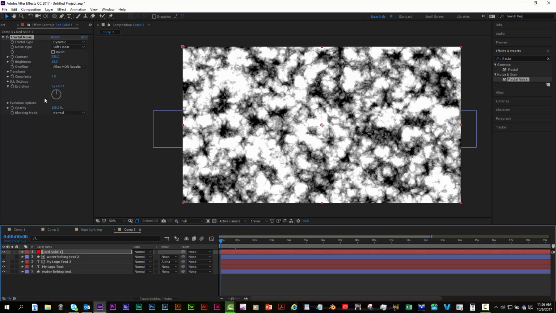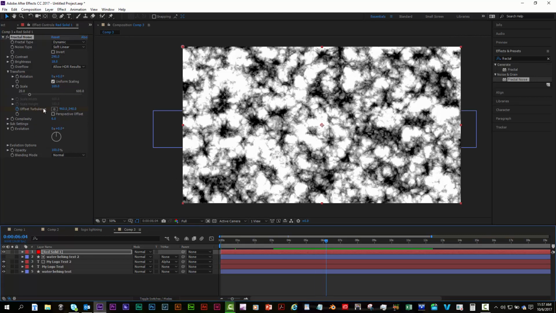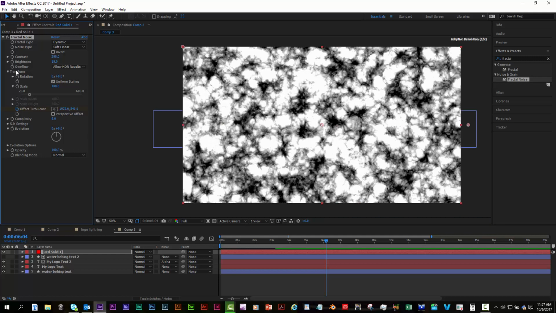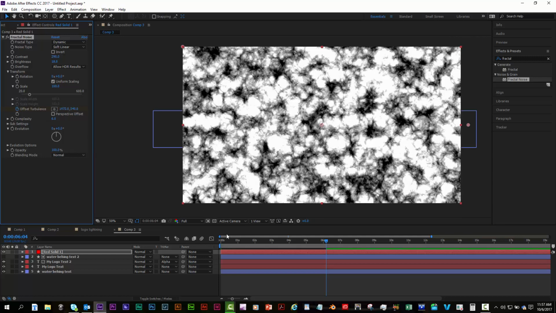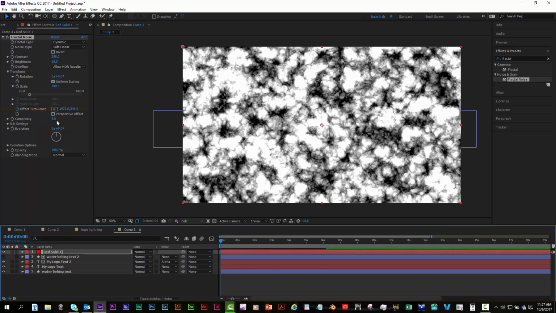I'm going to animate this going from left to right, which is basically how the offset turbulence, how the effect is going on the screen. There we go. So I did that with my transform and offset turbulence. So you see it's pushing over to the same direction as the water.